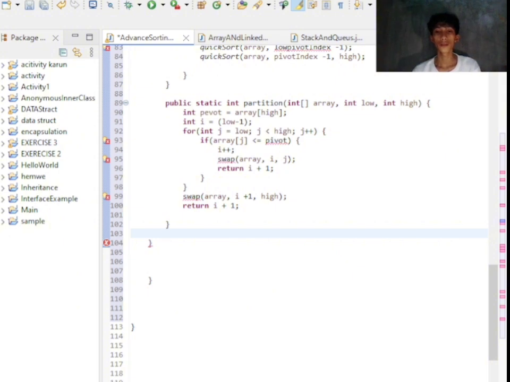Next is the method, public static void swap, and then the swap int array.